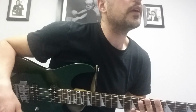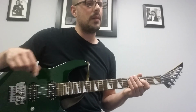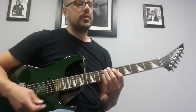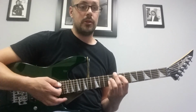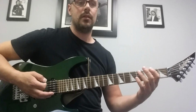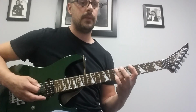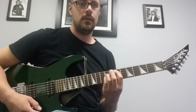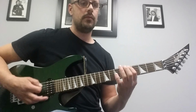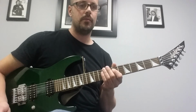You'll notice in the next line there, measure 14, I have the 3 open from the riff, and on top of that is this chord in parentheses, the one that we learned there. The reason it's in parentheses is because it's the rhythm guitar part, and the rhythm and lead parts overlap there, so I'm just still playing the 3 open in place of this. So instead of jumping back and forth, I'm just going to play this while the other guitar is playing that, all right?